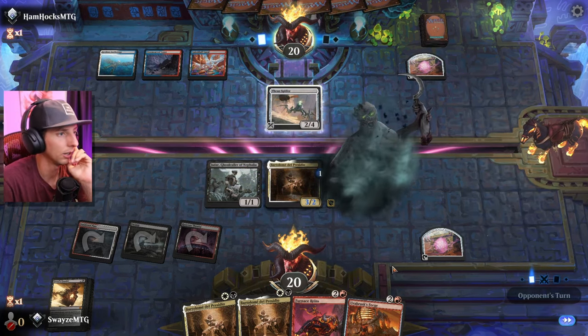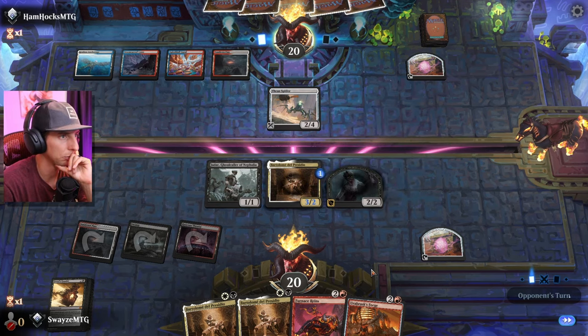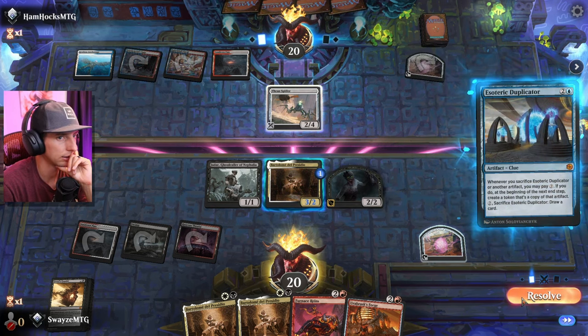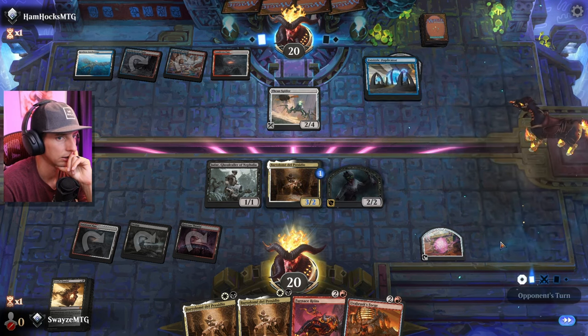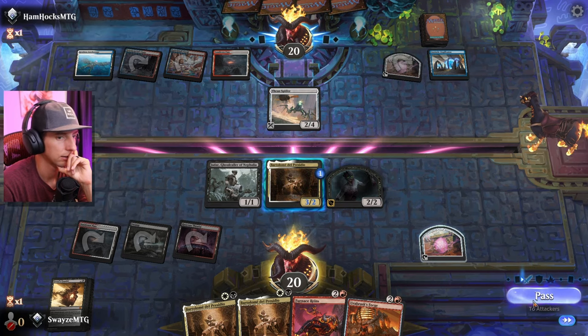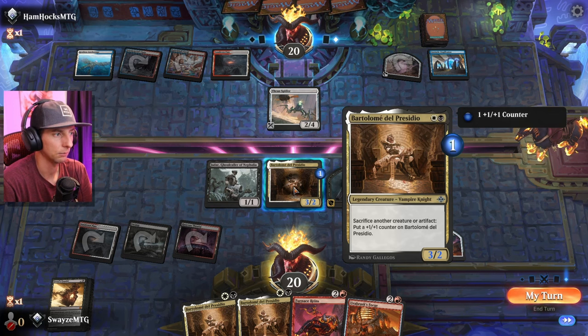Okay, well, Bartolome is on the field. We've got a free Power Stone that we can consume as well, which is pretty cool. Yeah. Okay, whenever you sacrifice another artifact, you may pay 2. If you do, at the beginning of the next end step, create a token as a copy. Okay. I have seen that card before.